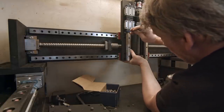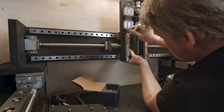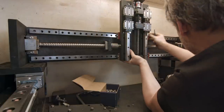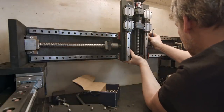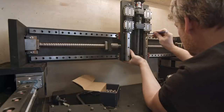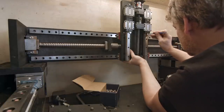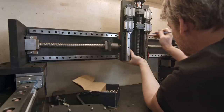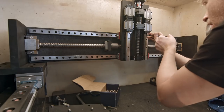Holding. Okay, it's in. Now this one. Come on, just go in. Okay, it's in.